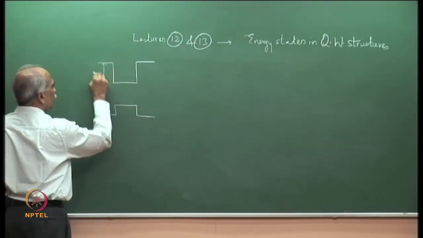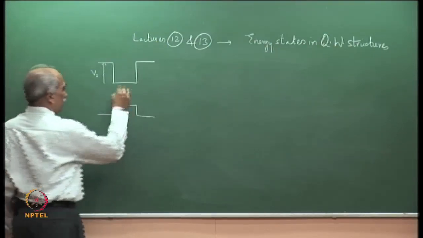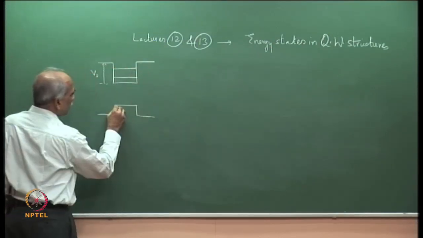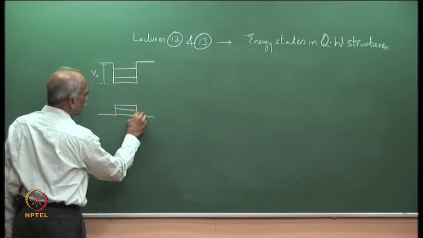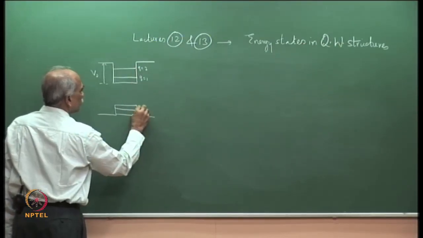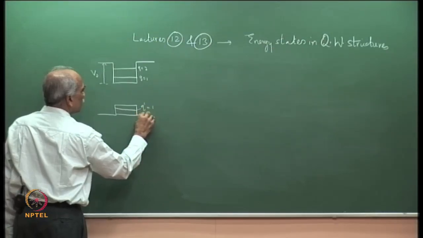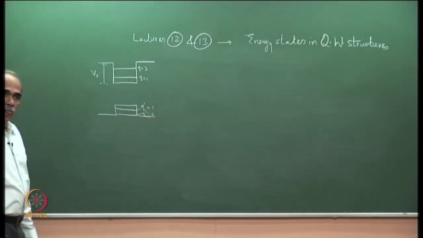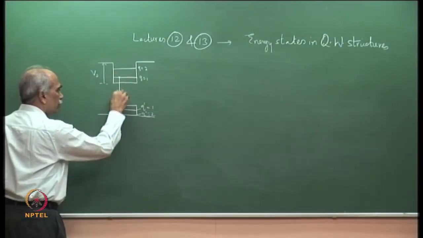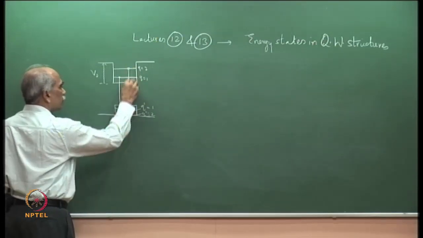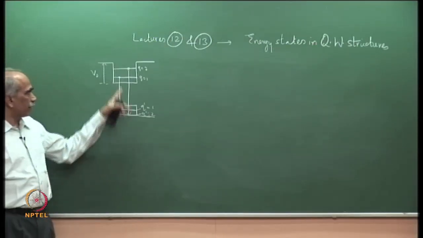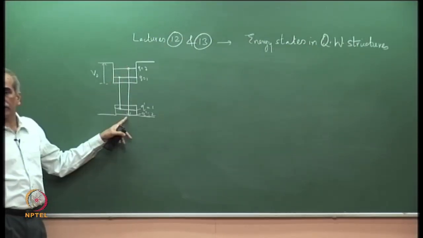If this height is V naught in terms of potential, then there are discrete energy values here. Allowed values are discrete. Similarly, allowed values for holes are also discrete. So, this is for q equal to 1, q equal to 2, q dash equal to 1, q dash equal to 2, and so on. This is for the holes, and the allowed transitions are from here to here or from here to here. The allowed transition selection rules require that these are the allowed transitions.